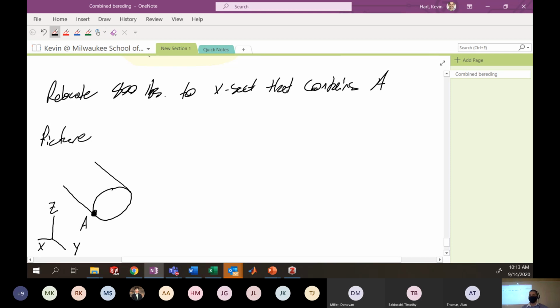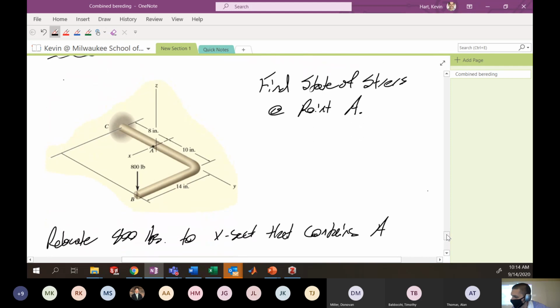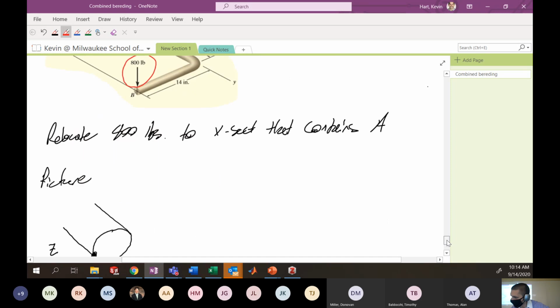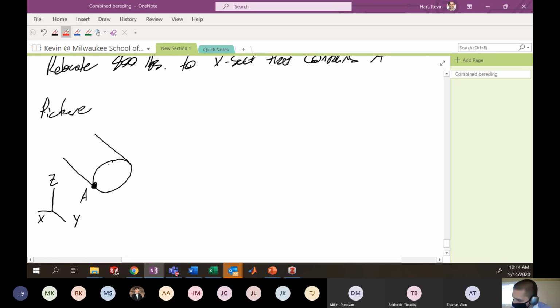And we're going to relocate that 800-pound force to this particular cross-section. And I want to relocate it to the center of this cross-section. Okay? So we'll pick up this force here and just drag it to that cross-section. It's going to retain the 800 pounds that still exists and still points in the same general direction. So here's the center of my cross-section. That force is pointing down. Here's 800 pounds.